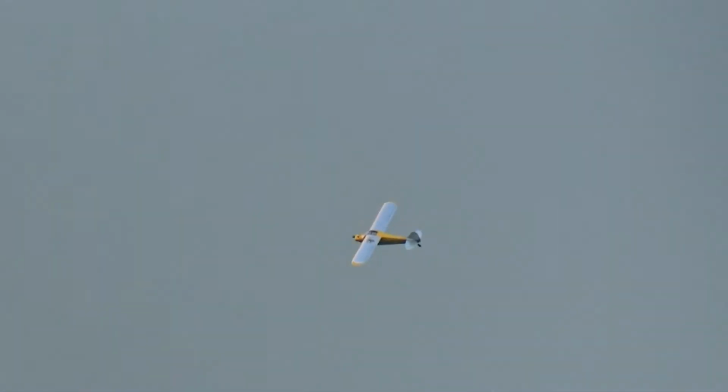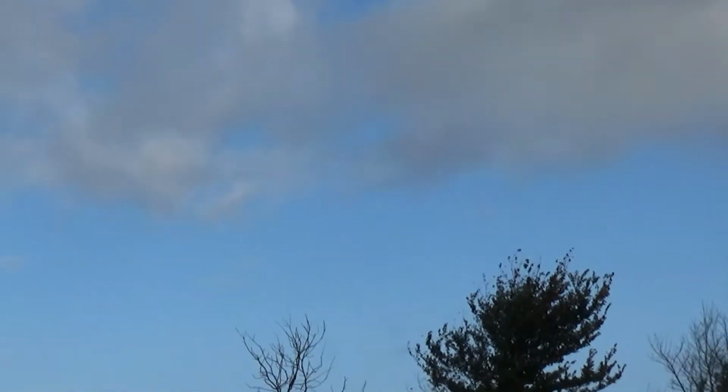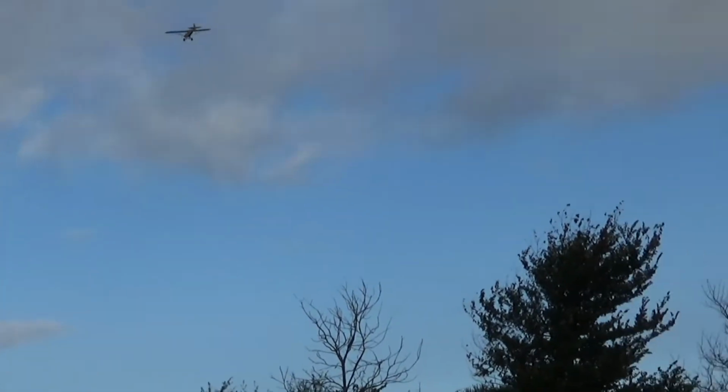Thought you were only going 6 feet off the ground. Inverted. 40 feet. Well, it looks the bollocks. You'd hardly even need to trim it. Does it feel nice? I wouldn't even trim it. Yeah, it's grand. It's certainly more than my one was. I've not used the rudder yet, but it doesn't need it, I don't think. I'll just do a little bit of rudder there. Oh yeah, that's lush.